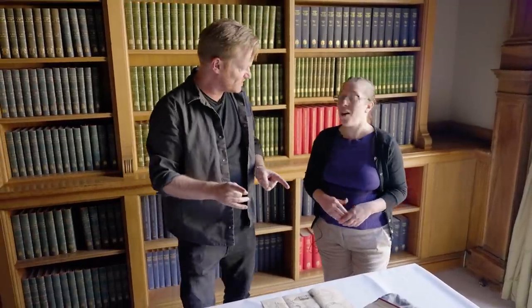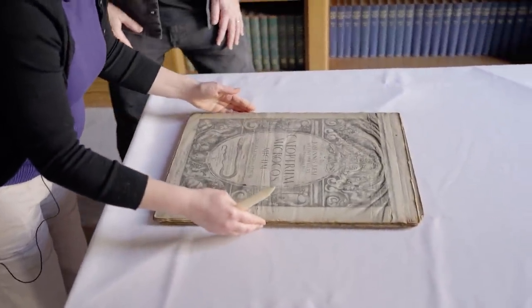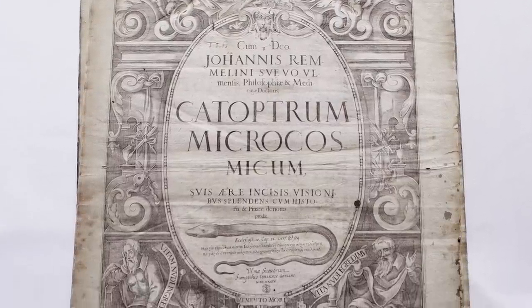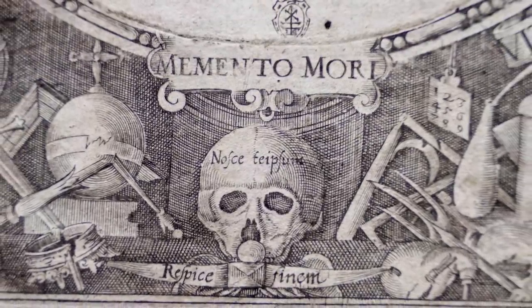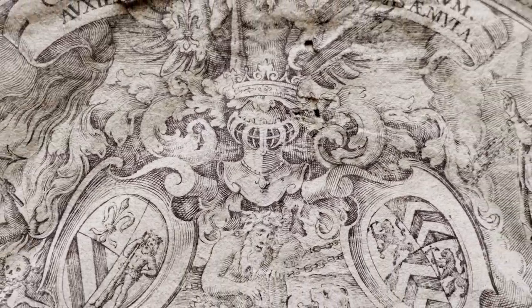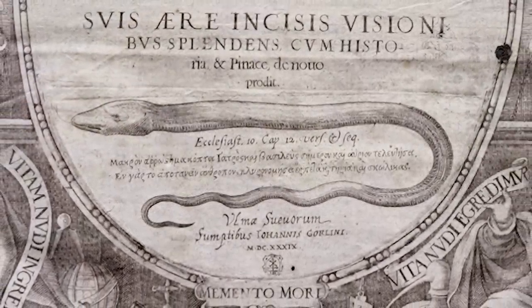We have another paper instrument — a very different one — just to show you that all kinds of sciences are using this method of giving people an easy tool to discover science. That's already impressive — look at that. This is really a rare copy; there are only a few in the world. Look at the skulls — there's lots going on there. You have it actually written: memento mori, which means remember that life is short and remember that you will die. This is a scientific book from the very early 17th century — from a Slytherin house I see, with the snake. It is a bit Harry Potter in the emblems.